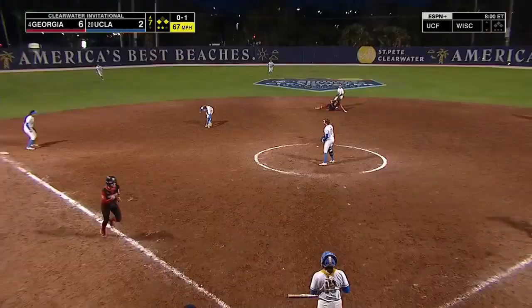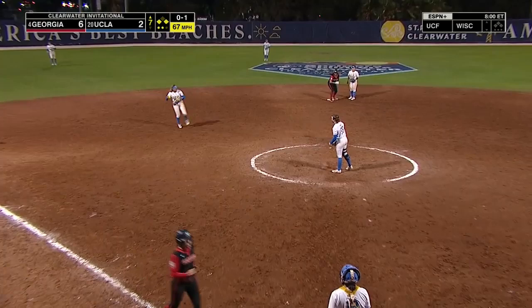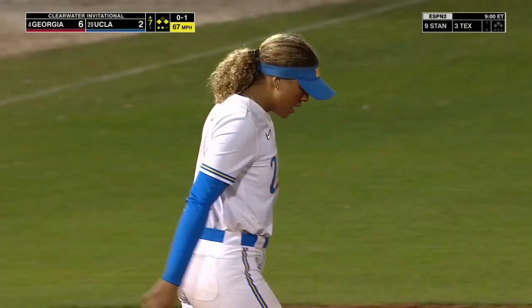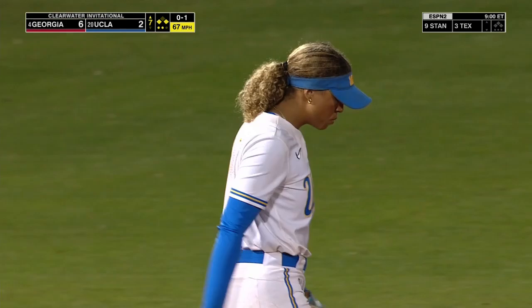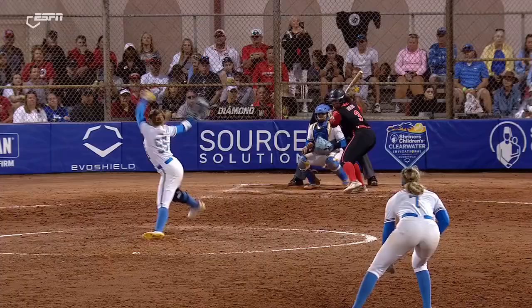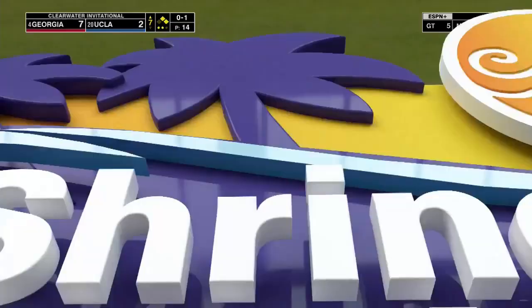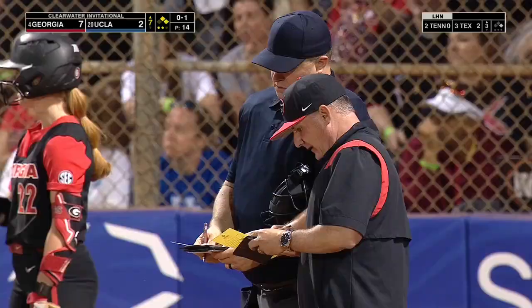Ground ball to Maya Brady. It's going to be a tough play, and she has no play. Haley Eaton, the pinch runner, comes in to score, and Georgia increases the lead to 7-2. That soft roller absolutely needs to be made. It would have been the third out of the inning. She goes to the backhand, wanting to transfer to throw on the run. Slow developing play. One of those plays where you have a lot of time to think about it, but it's a play that needs to be made for the third out.